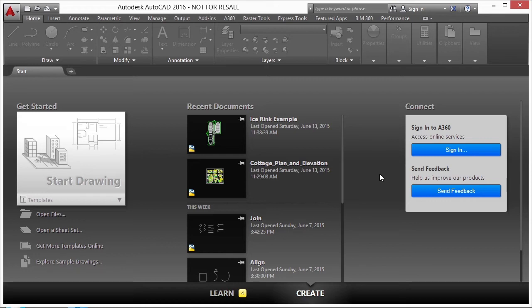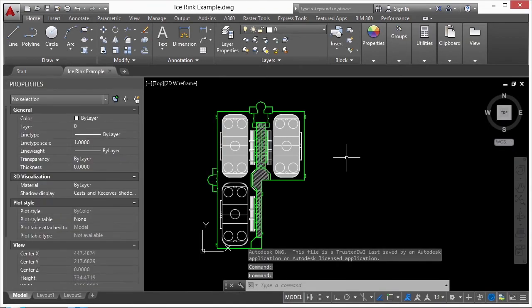You can also receive files from outside sources that might not be up to your standards, or that won't work with your files just because they have the wrong name. Now you can use the rename tool to change the names of outside data in those files. And that way their layers or their blocks will insert into your files seamlessly. Also, if you have conflicting dimension styles that need to look different but have the same name, this is another tool that you can use to help yourself out. Let's open up the ice rink example file.